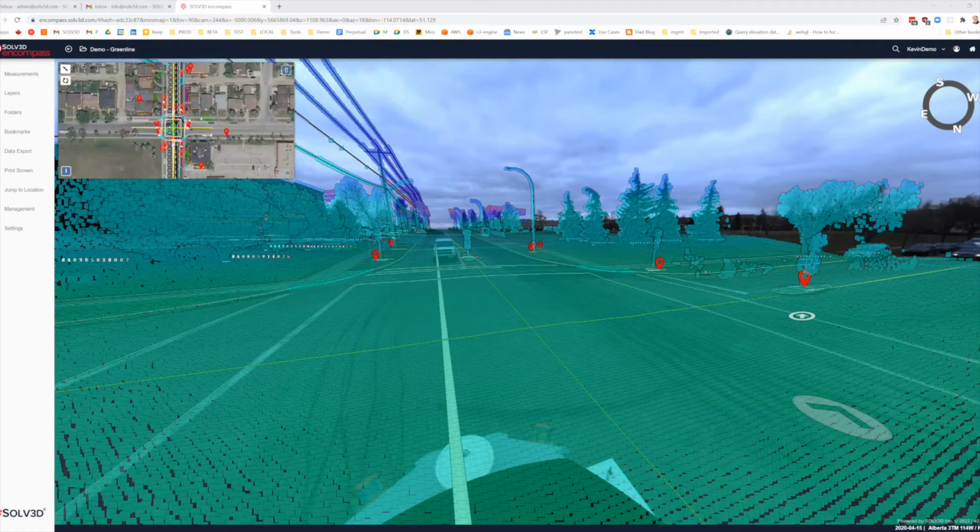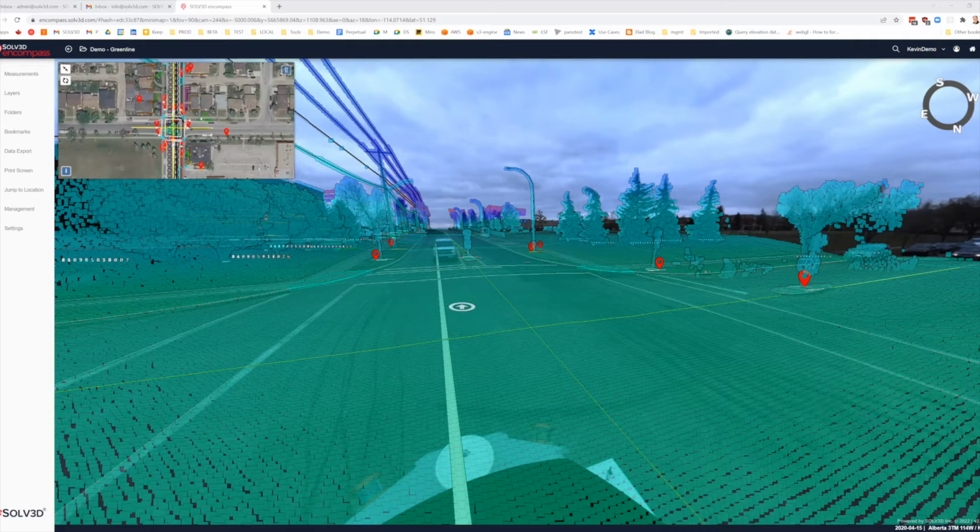Kevin, these Encompass projects can get pretty complicated with lots of different data types and lots of visual elements. If there's a particular place that I want to go back to, is there a way that I can do that? Yes, there is. Encompass has a feature called Bookmarks that allows you to set a particular place, a particular style of different settings. If you want to see your point cloud or your CAD models or orthomosaics and you want to save that location, you can just create a bookmark.